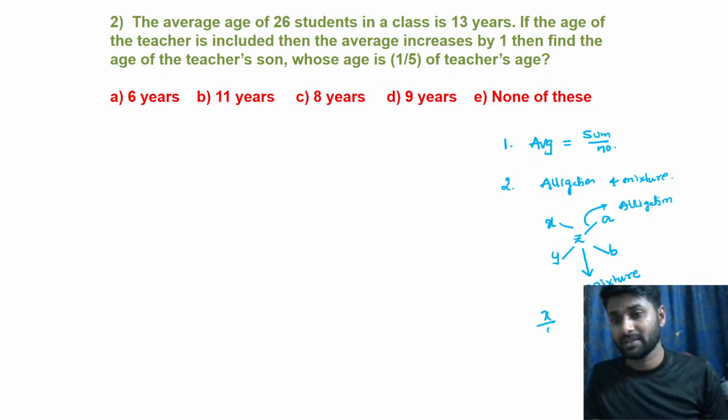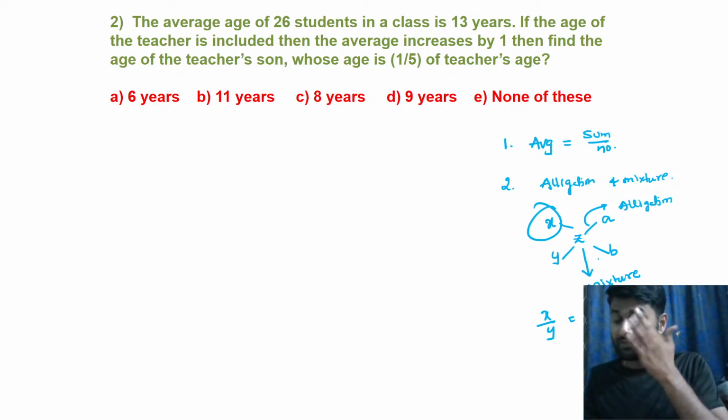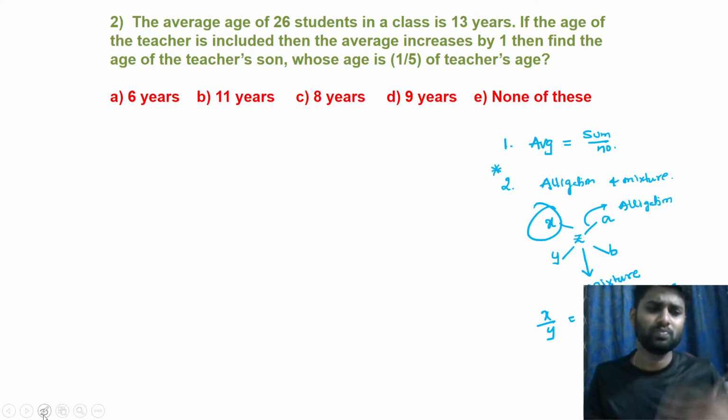So if you want the formula, the value of x by y completely depends on z minus b. See, the value of x is identified through the difference of z and b. In the same way, the y value depends on the difference of a and z. Take this formula as b minus z or z minus a. You learn the concept of alligation mixtures. Most of the difficult questions you can solve through alligation mixtures.